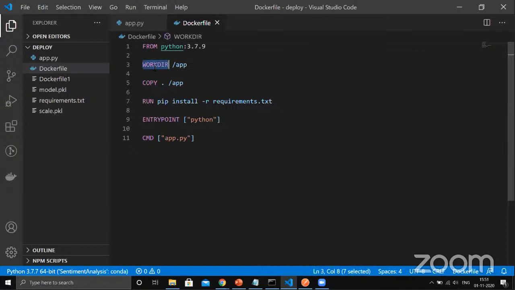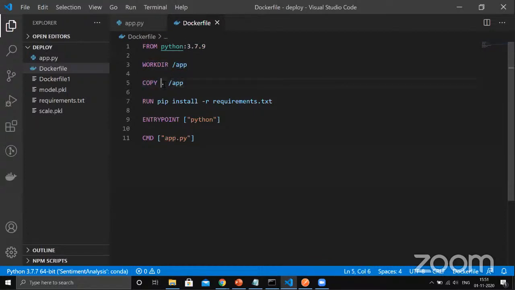Then I'm creating a work directory called /app. This is my work directory, the new work directory in my container.